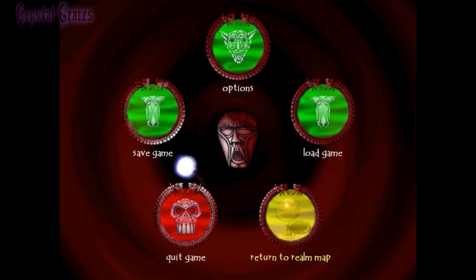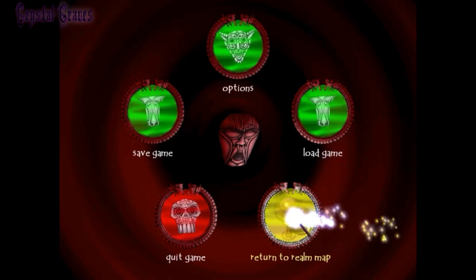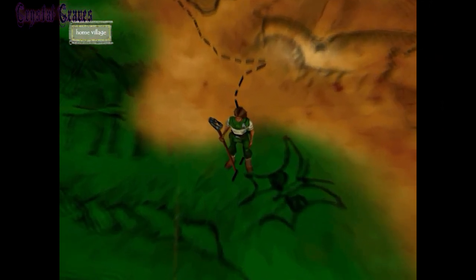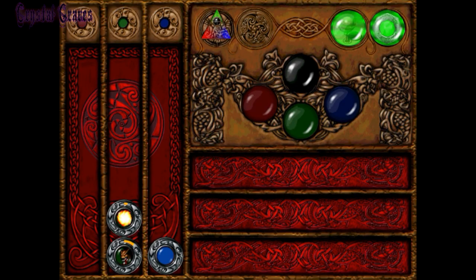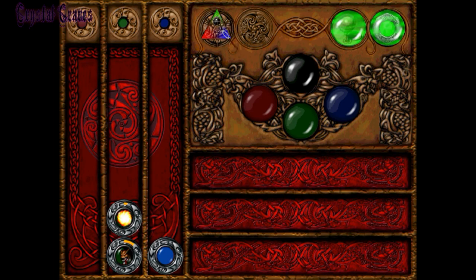I can't remember if I'm doing something... yeah, I need to turn down this, because trust me, it's a lot easier playing it on a slower thingamabob. Right, oh, so now we get access to the portmanteau, which I don't know why this thing is here. It basically just suggests that you're more involved in neutral magic than you are in lore and chaos.